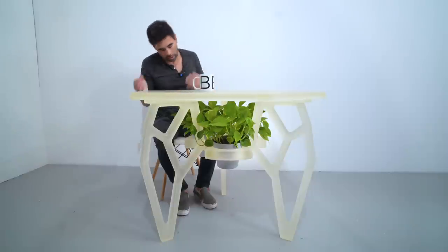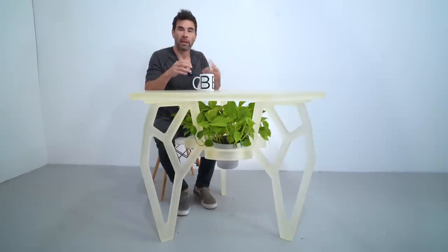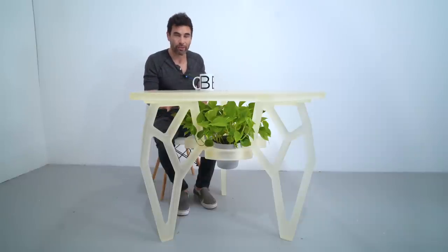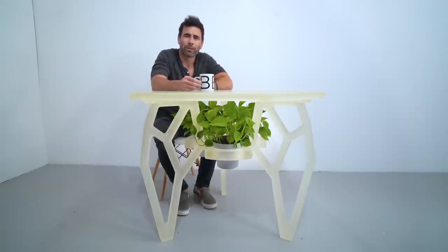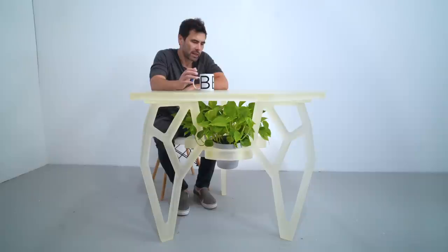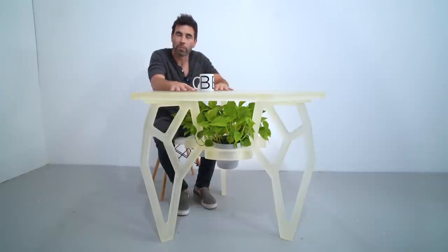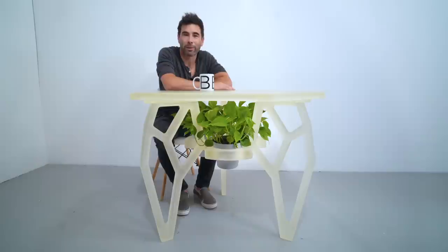So the table's nice and sturdy, and the plants are doing well so far. I'm going to make a chandelier for this later — I'll put a grow light in there along with regular lights, so at night I can turn on the grow light and keep these plants thriving. Right now this is ivy, but I think I'm going to switch it out for basil, cilantro, and things like that so you can just clip some herbs and put them right on top of your food. It's fall right now and the last time I went to the home and garden center they didn't have any herb plants, so we'll experiment with the ivy for now. I also think it'll look cool if the vines weave their way through the legs. I've been wanting to experiment with some pigments — I might try to tint some epoxy and do a glaze over this in a color. Let me know in the comments what color I should go with.